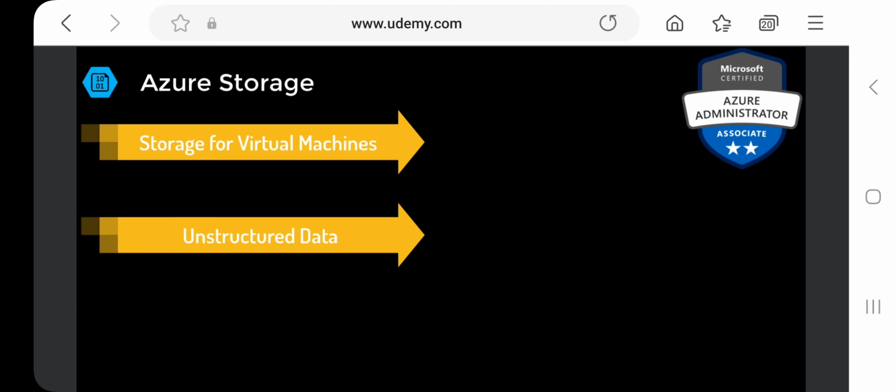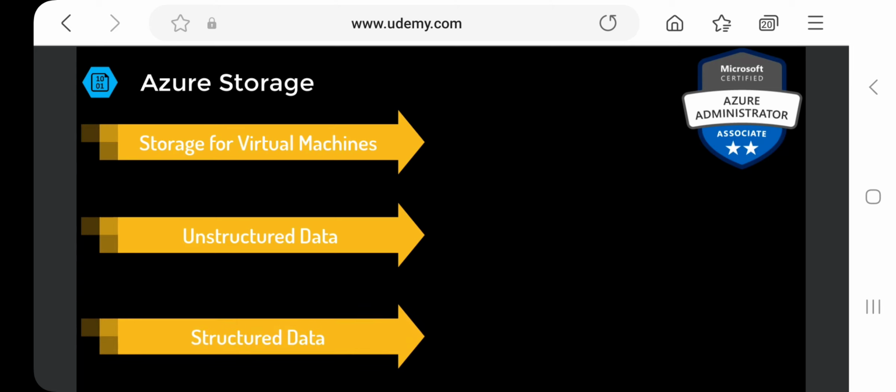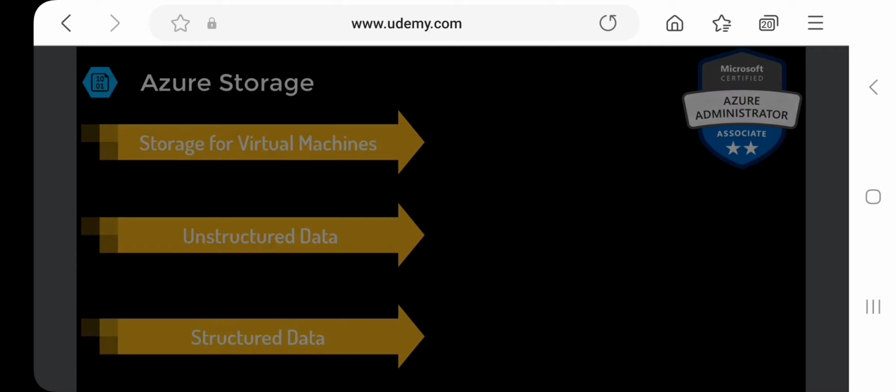Unstructured data. Now, this includes blobs and data lake stores. Blobs are highly scalable. They are REST-based cloud object store. Data Lake Store is Hadoop distributed file system, also called as an HDFS. Structured data. Structured data includes tables, Cosmos DB, and Azure SQL DB. Now, tables are nothing but just key value pairs. Cosmos DB is a globally distributed database service. Azure SQL is a fully managed database as a service built on SQL. We will talk about these individual components one by one in the subsequent videos.